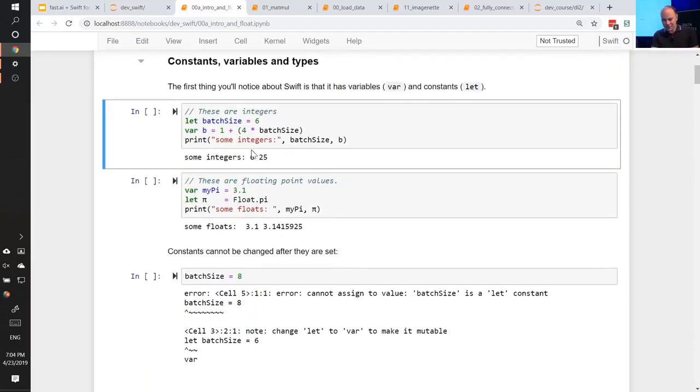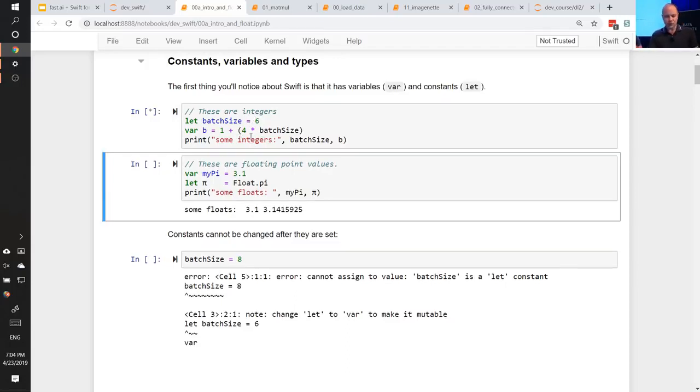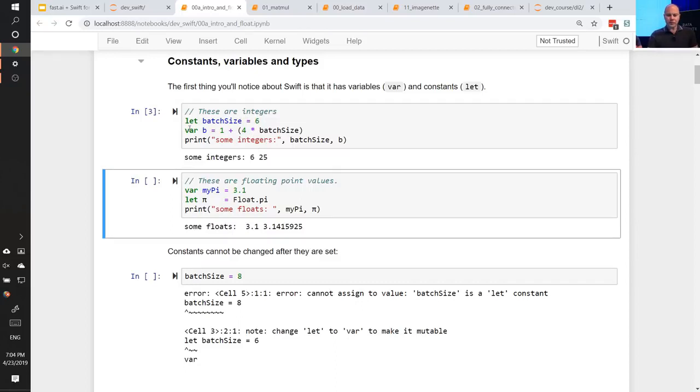So a lot of what Swift does looks very familiar to Python. So here I have some integers, 6, I have some math, I have print. It all works exactly the same as you'd expect in Python. One of the major differences in Swift is that you have this let and this var thing. And so let in Swift means constant, var means variable. And so it's super easy, and as Jeremy, I think, loves to say, in a workbook, just declare everything var, and then you don't have to worry about it, and then you can change it however much you want.